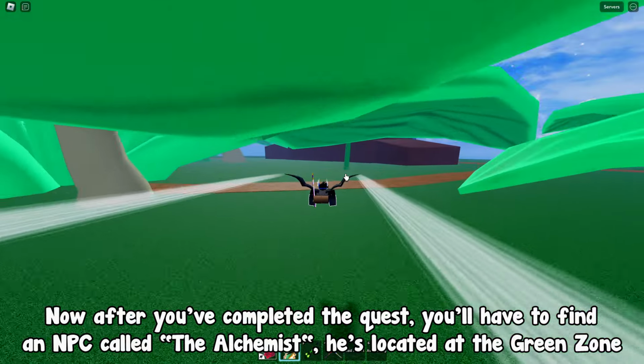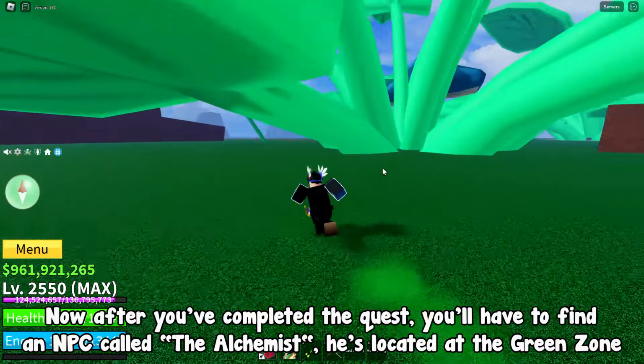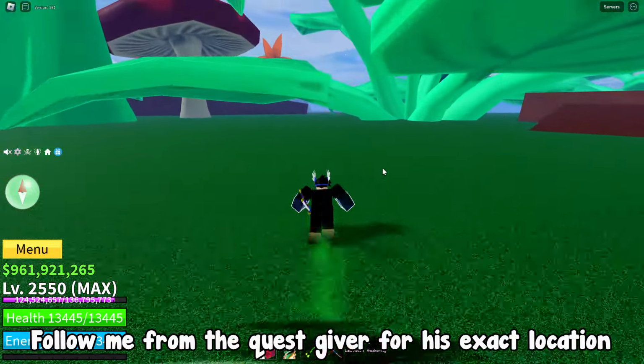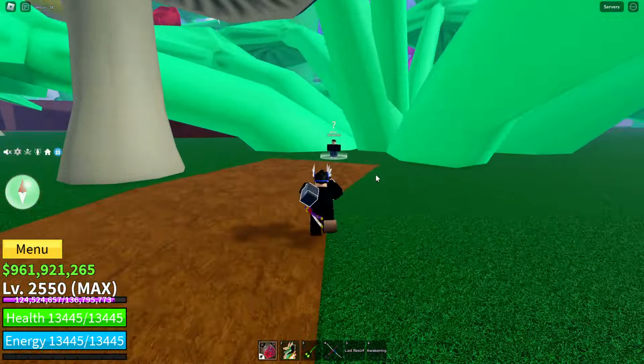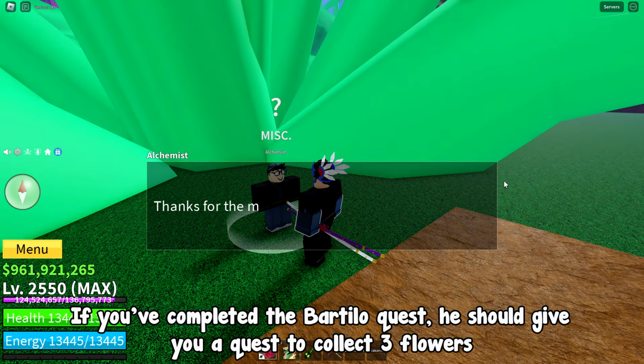Now after you've completed the quest, you'll have to find an NPC called the Alchemist. He's located at the Green Zone. Follow me from the quest giver for his exact location. If you've completed the Bartilo quest, he should give you a quest to collect 3 flowers.